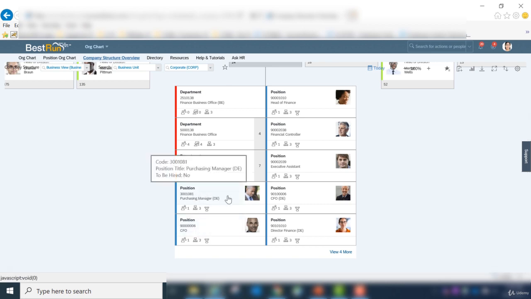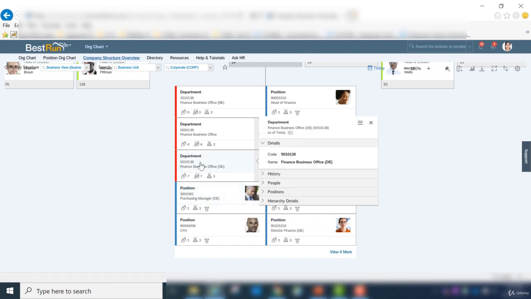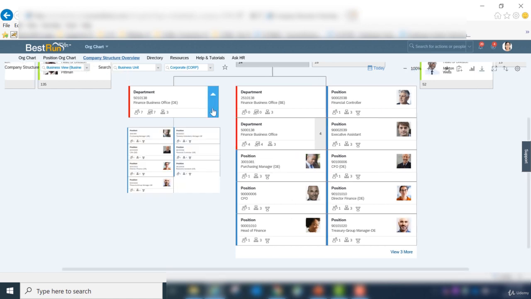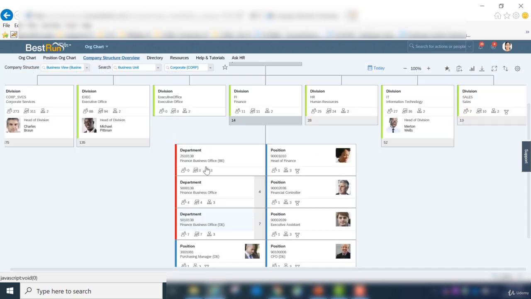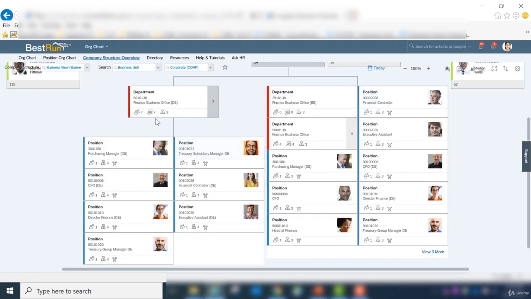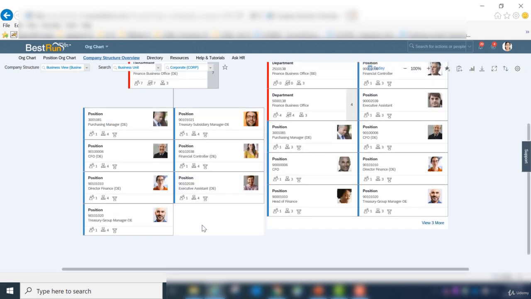For example, this division holds these 4 positions. However, if I click on this department again, and click on this department, you can see finance business office has got these 7 positions underneath.